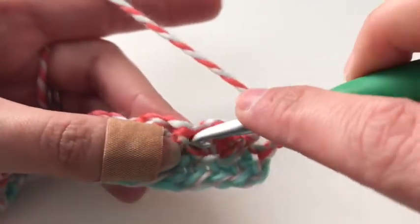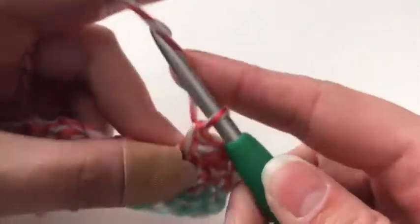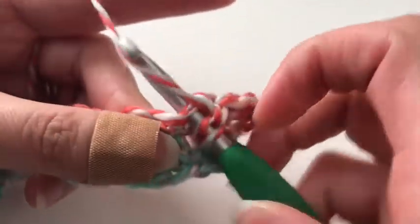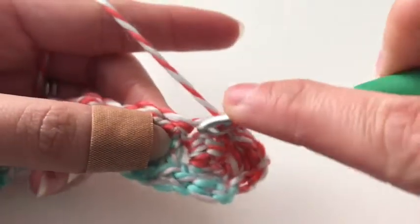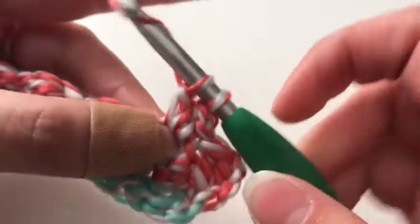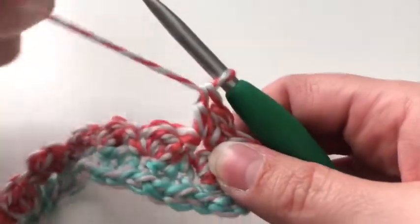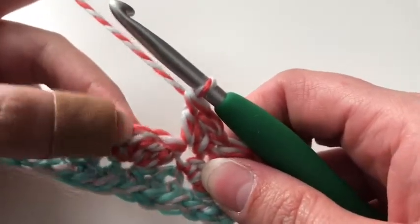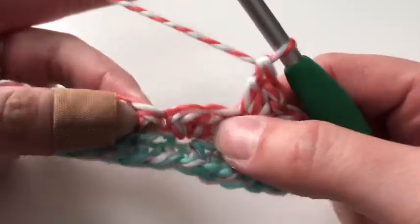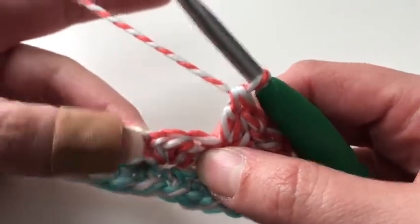So, single crochet, 1 half double crochet, and then 1 double crochet, all into the top of that single crochet from the last row. And that is what you're going to do for this whole row. So you're going to skip the next 2, and into the top of that single crochet from the last row, you're going to put your 3 stitches.